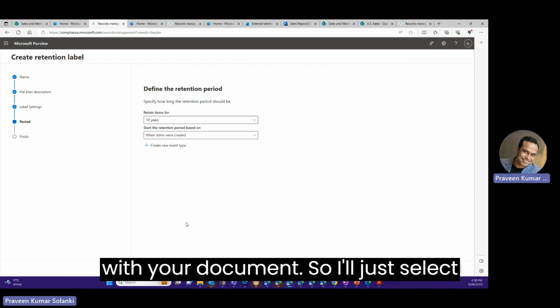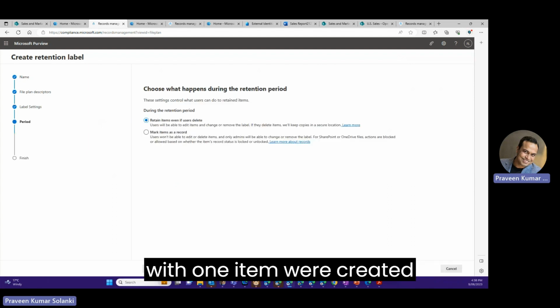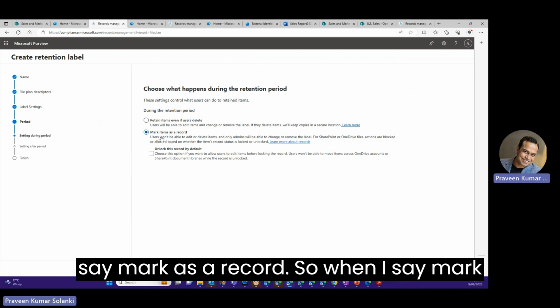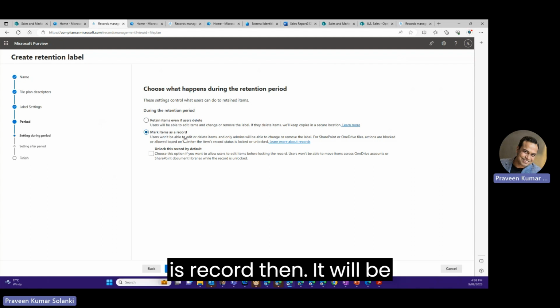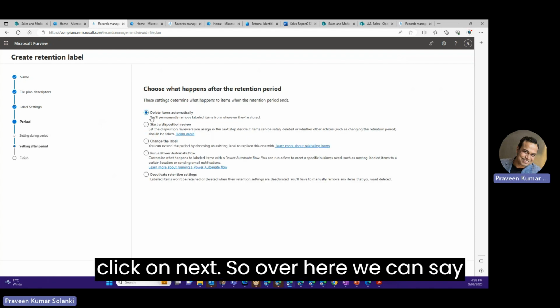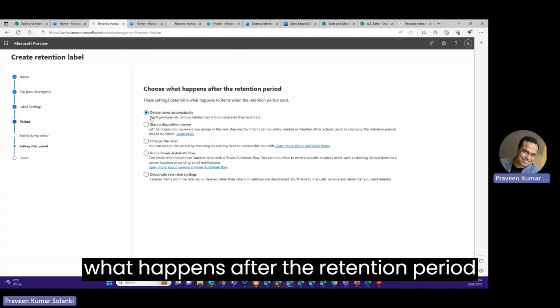So I'll just select when item was created, and retain items even if user deletes, yes, or I would say mark as a record. So when I say mark as a record, then it will be treated as a record, and click on next. So over here, we can say what happens after the retention period, right?